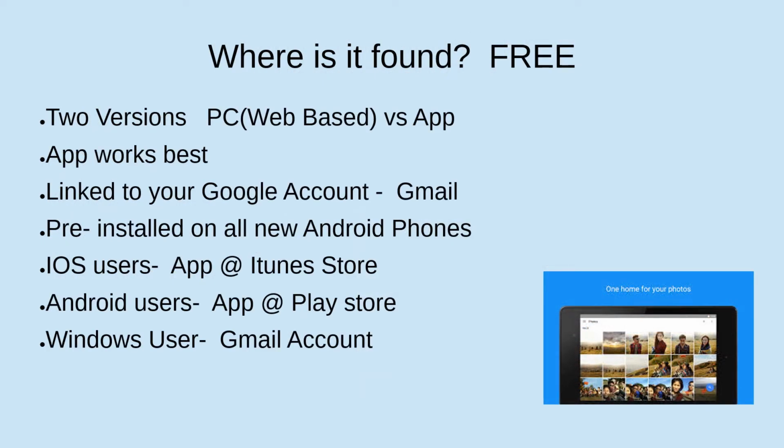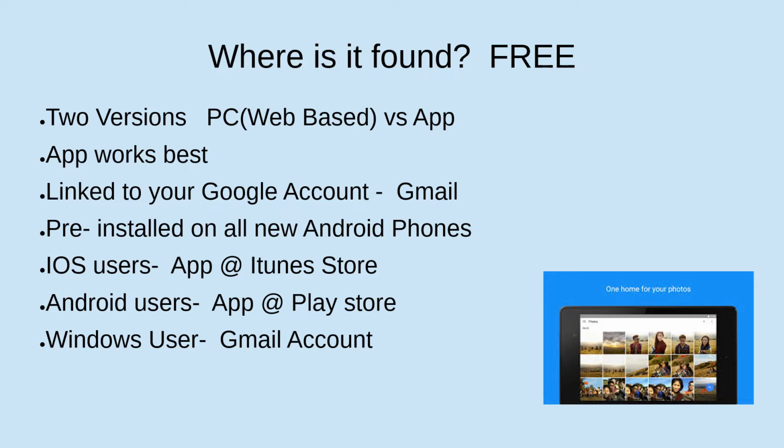Very important that everybody understands that there are two versions of Google Photos. There's the web-based version, which is found at photos.google.com, or it is an Android app, or an iOS app, in fact. And the app and the web-based version work differently and have different features, and we'll talk about that a little bit later. Now, these are all linked to your Google account.